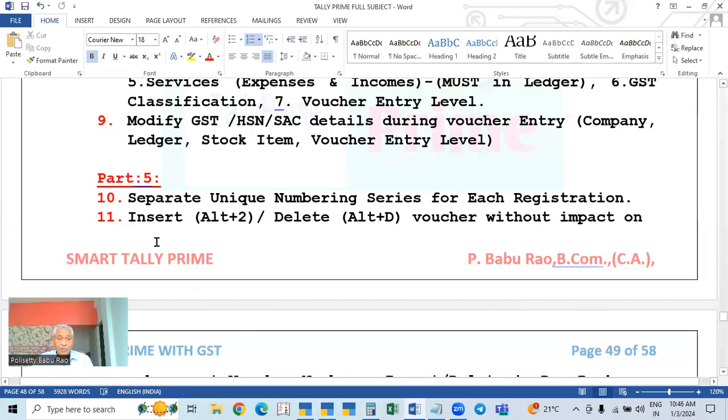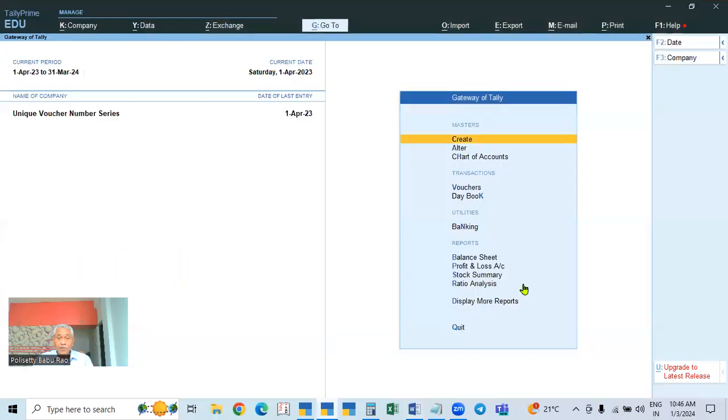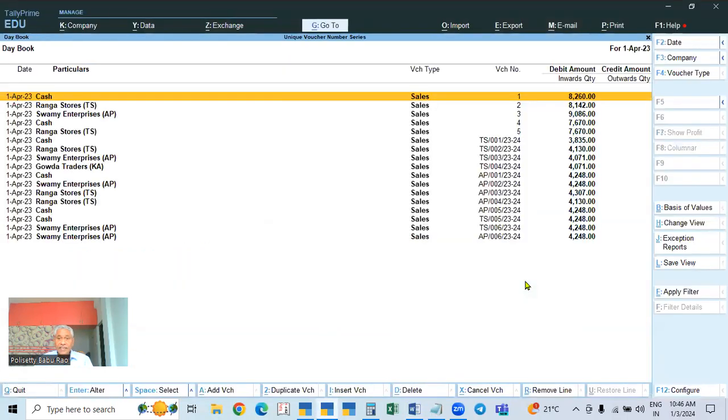But after 3.0 and above, the previous numbers have not changed, and the succeeding numbers also will not change. See here. If you go to table, in any series, all are one date only. In any series, if you insert a voucher, it will be created automatically after the last number. Suppose if you select this TS, what is this? 1, 2, 3, 4. Again, TS is 5, 6. So there are 6 numbers. So next one is 7. If you insert a voucher in Telangana, it will start with 7.